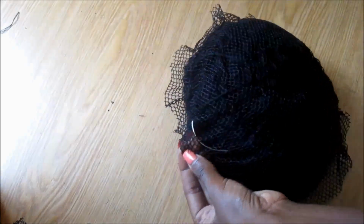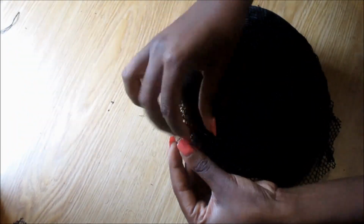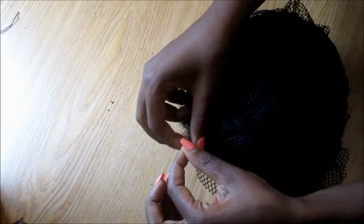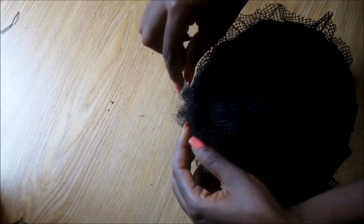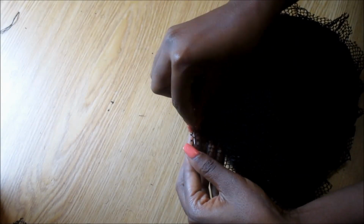I started folding the edge in half inwards and sewing it. Do remember to leave a gap where you will need to insert the drawstring.